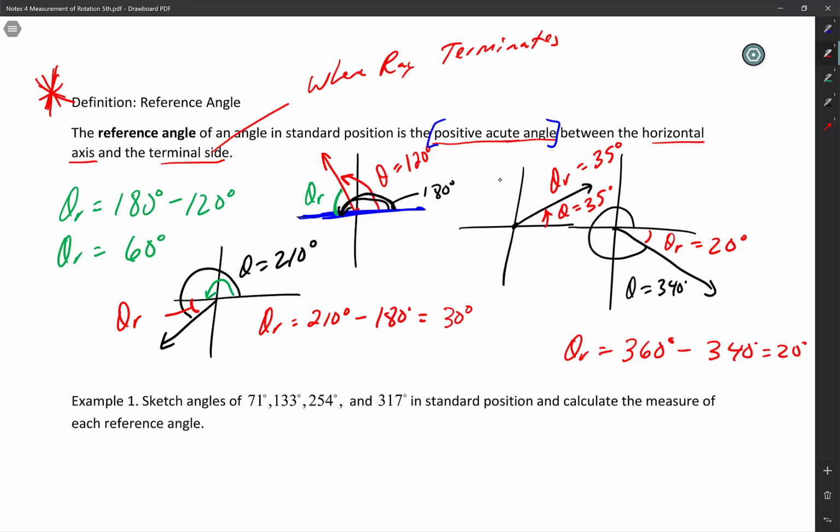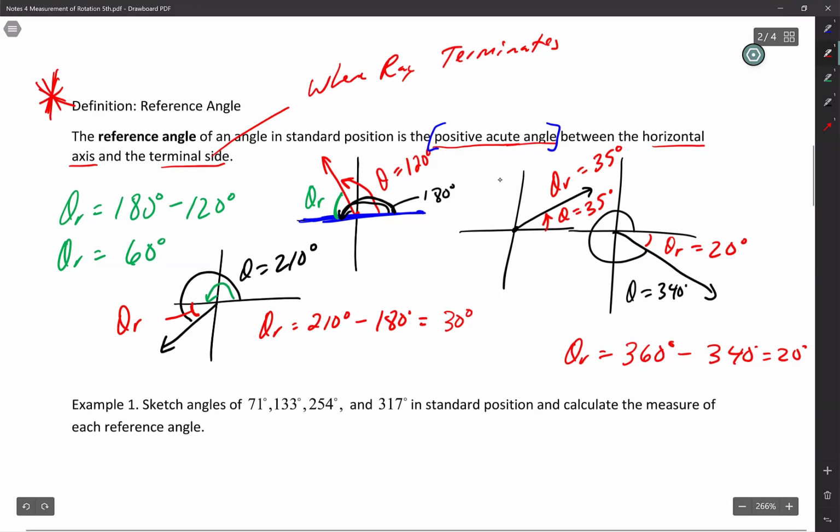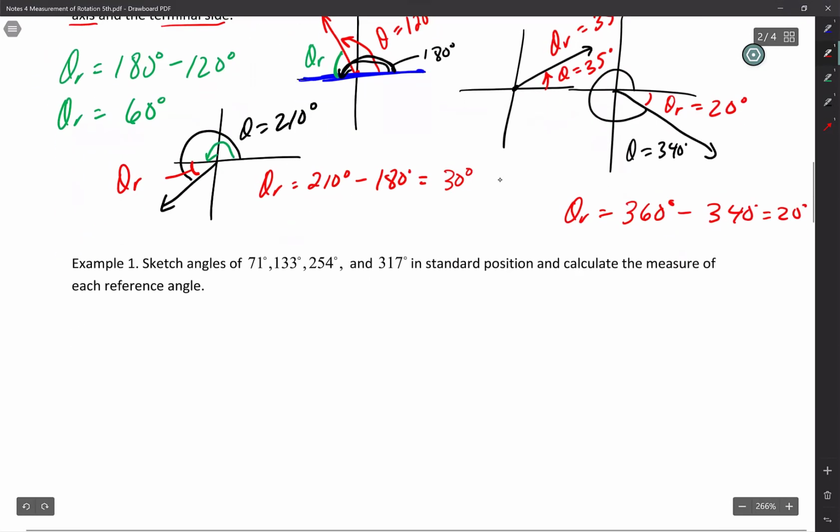Why do you only reference it with respect to the horizontal axis all the time? Because we're human beings, Homo sapiens, and we walk on a horizon, on a flat surface. So anytime we make measurements on Earth, we're making them with respect to the horizon, right? It's all really just based on your reference. When you get to physics, you'll see what I'm talking about.